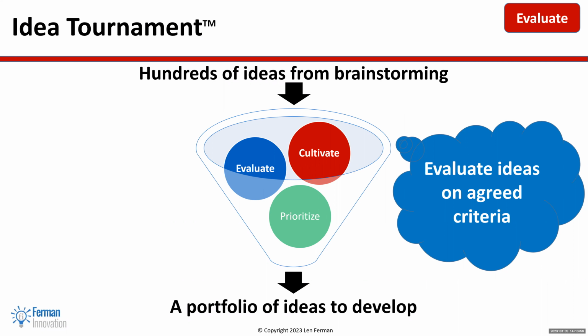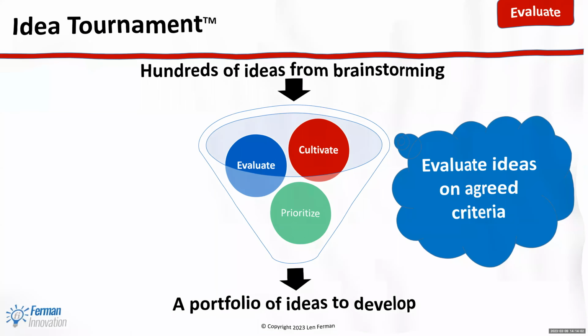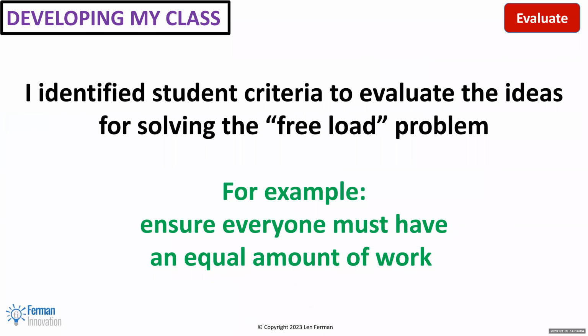How do we do that? We evaluate them using agreed upon criteria. And in my class, I actually identified from students what were the key criteria. And one of those key criteria was ensure everyone has an equal amount of work. So I had to think about that as I was selecting ideas.